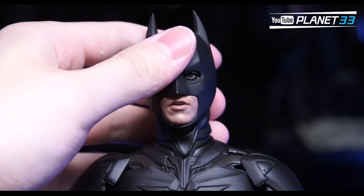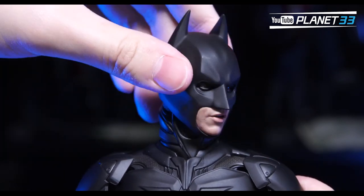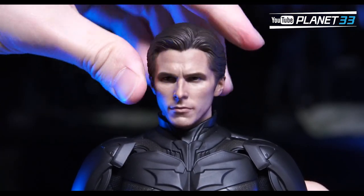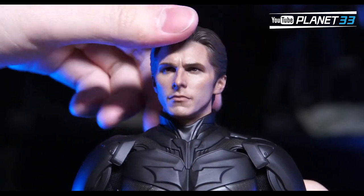The helmet head is still attached with magnet. The neck and the head both can be moved very freely. The Bruce Wayne head can turn to the side very easily, and bowing is okay too. But same as the DX12, it can barely look up.